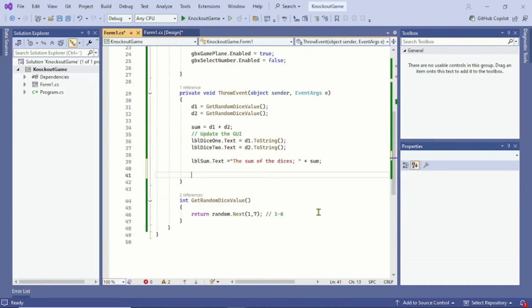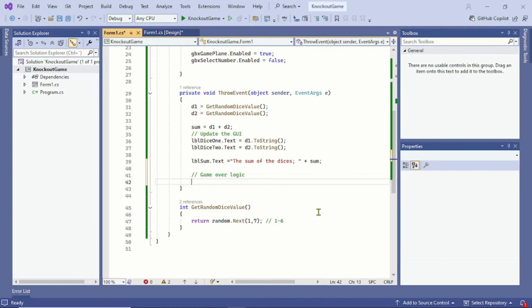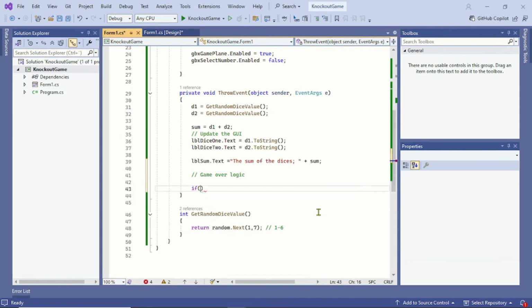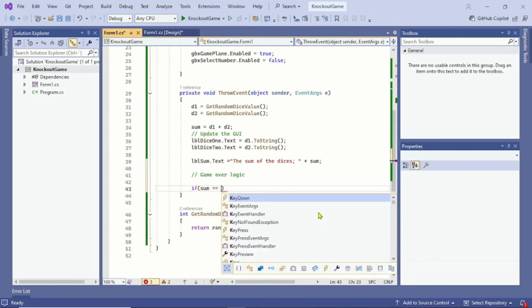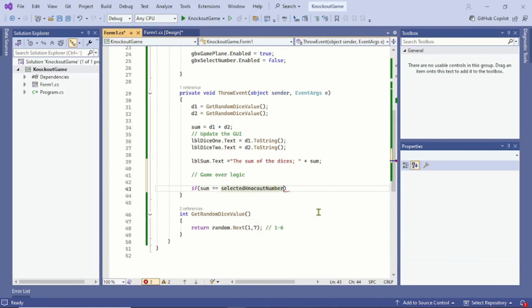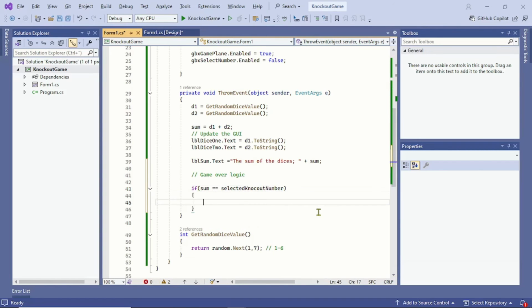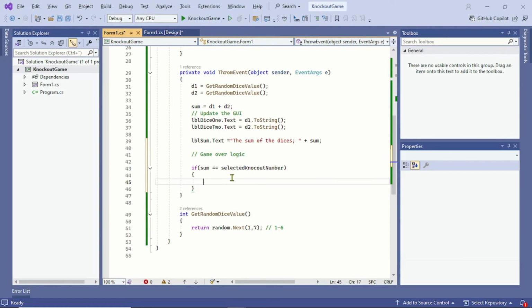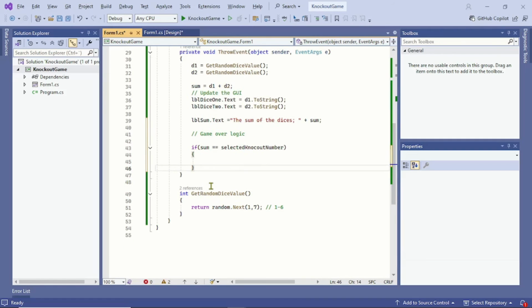So the logic, right? Game over logic. And it's very simple. If the sum of the dice equals the selected knockout number, that means we are knocked out, the player is knocked out. And here we'll program some options. But if the condition is false, that means the player is still in the game.